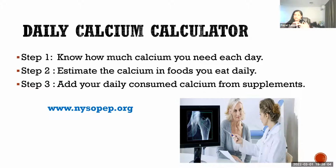And you supplement with a calcium supplement that just balances out. So for example, say you got about 800 milligrams from food, and you try to increase calcium-rich foods, and you still are not able to go any more than 800 milligrams, then you can supplement with a 400 milligram or 450 milligram calcium so that you make up. You can't be consuming a 1,000 milligram or 1,200 milligram calcium supplement while you're also consuming calcium-rich foods. That's too much calcium, and too much calcium is not good for your body. So you always have to balance it out. If by estimation, you find out that you are in fact getting enough calcium from your food, you do not need to supplement.